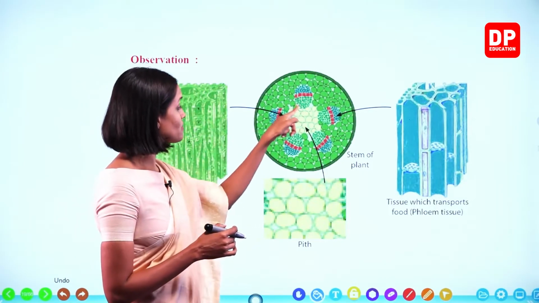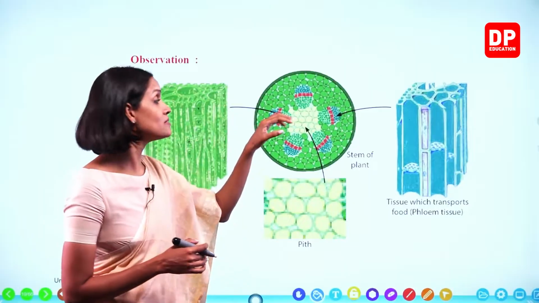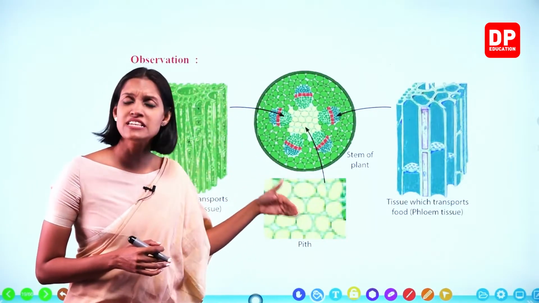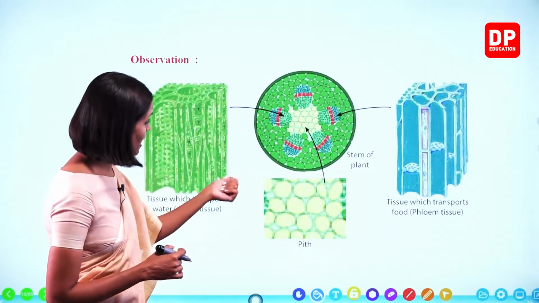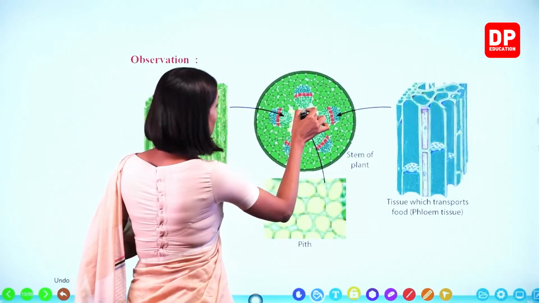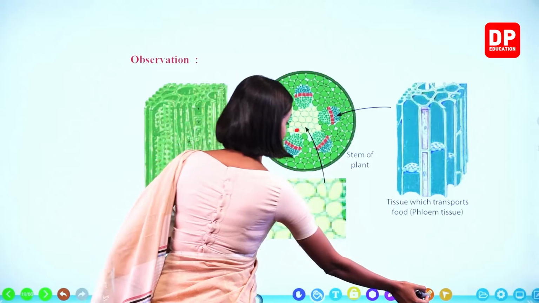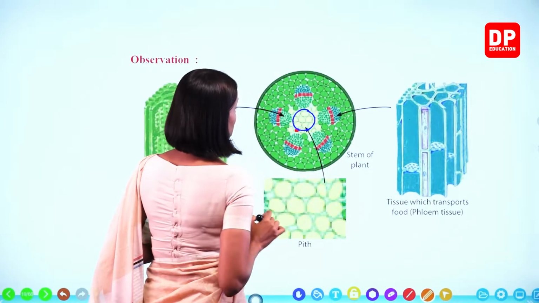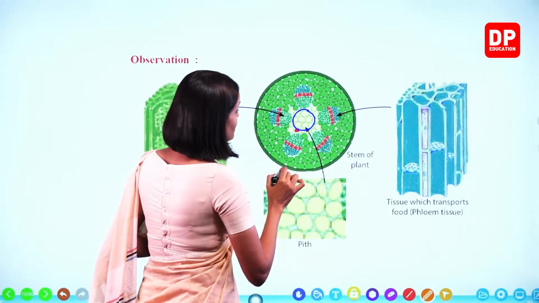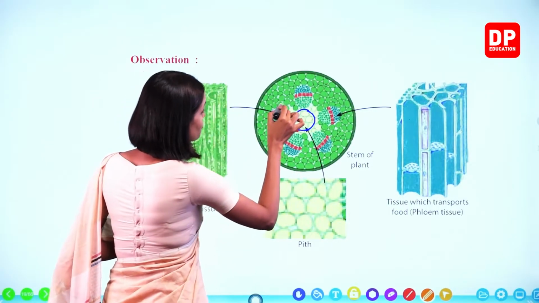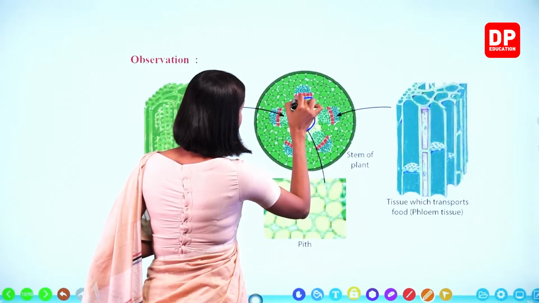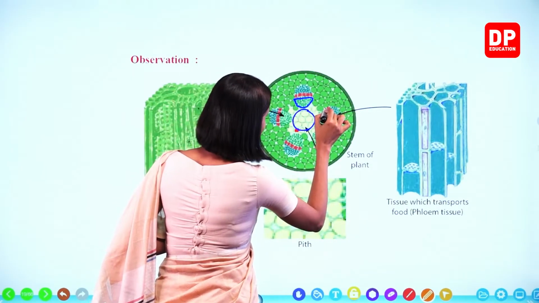Okay, children? So you could observe something like this. The middle part was made up of a certain type of cells. The middle part was known as the pith. So pith is a type of plant tissue. So this is the pith area. You can see here in yellow color. Right? So when we observed carefully, you could see that next to the pith, these areas were colored in red.